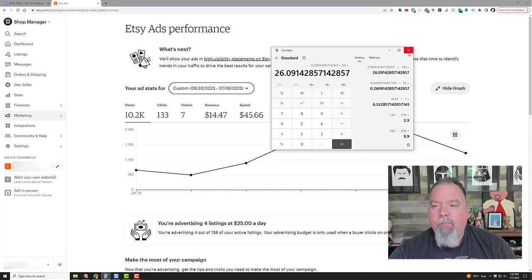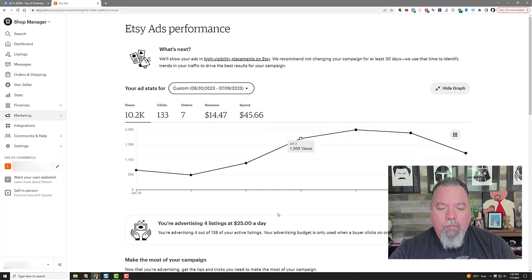So what I've done for this week, and I'll show you in a second too, is I've reduced it down to 4 listings, and these 4 listings have a return on ad spend of a 3 or greater. One of them has a return on ad spend of like 12.5, which is really, really good. So return on ad spend means what you're getting back for your spend. So the calculation, if you go here, I'll show you.